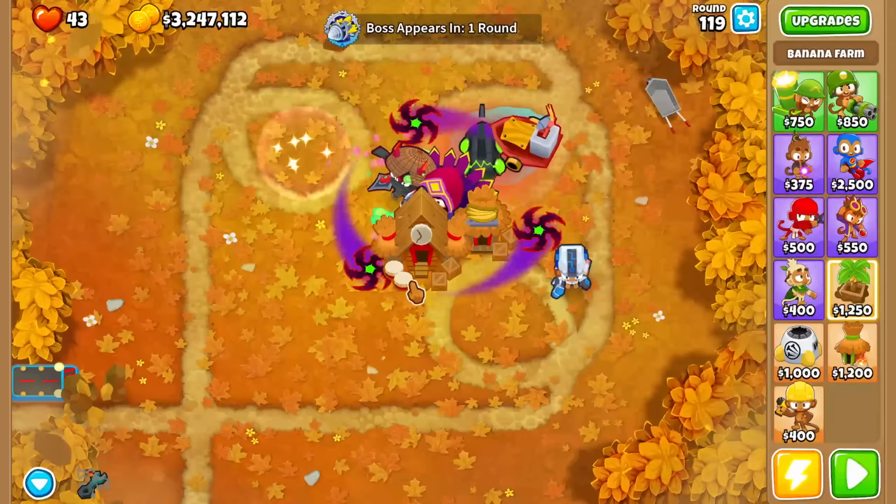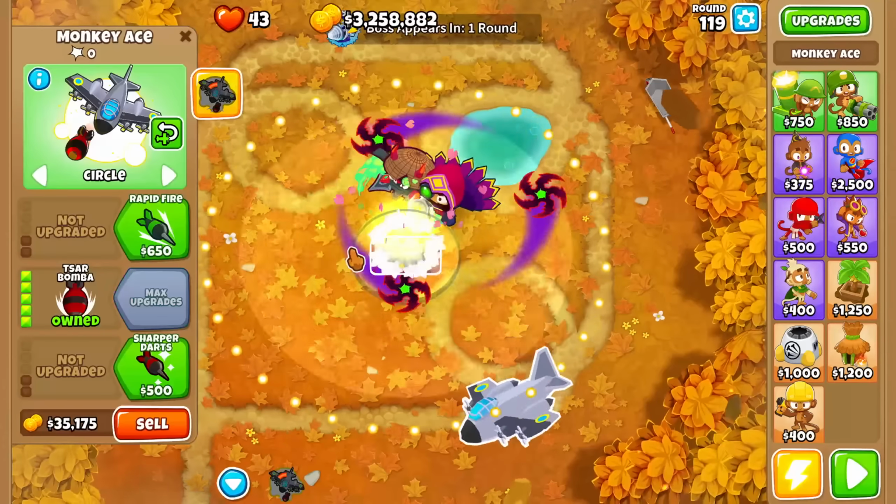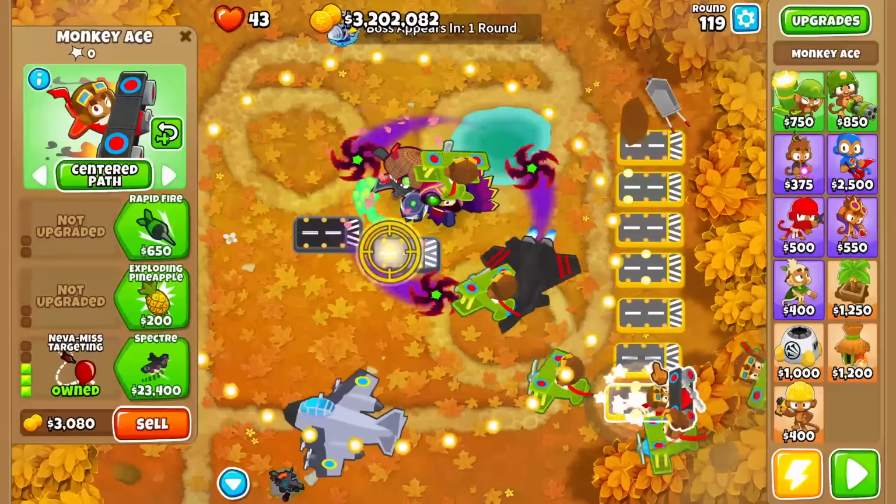For tier 5, we have two options now. You can get an ace paragon, it's probably the easiest solution. Just get an ace, put it on wing monkey if you have that monkey knowledge, or just micro it a bit like I did in the video.